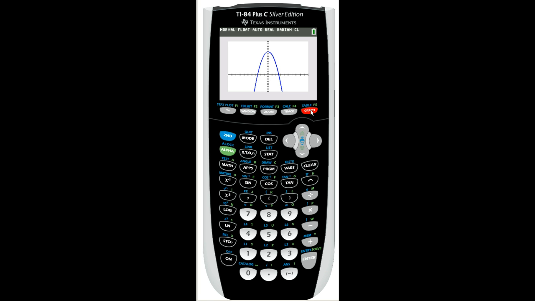All right, let's move on to number 6, a little bit more advanced function. We'll go back to our y equals, clear out that function, and now we want to graph f of t equals 0.5t cubed minus 20t squared plus 5t plus 100. Now notice this function is written in terms of t, so t is our independent variable. However, you're not going to type t on the calculator. You'll always just use this variable button. You'll always just type x, even if the function is in terms of another variable.